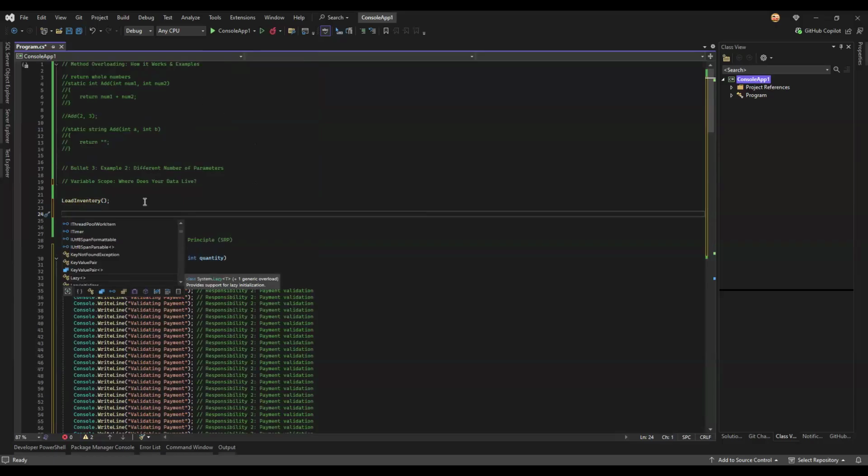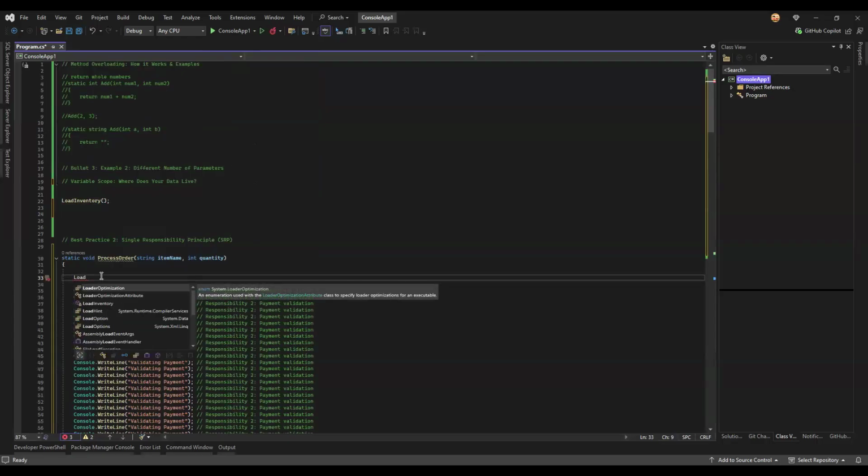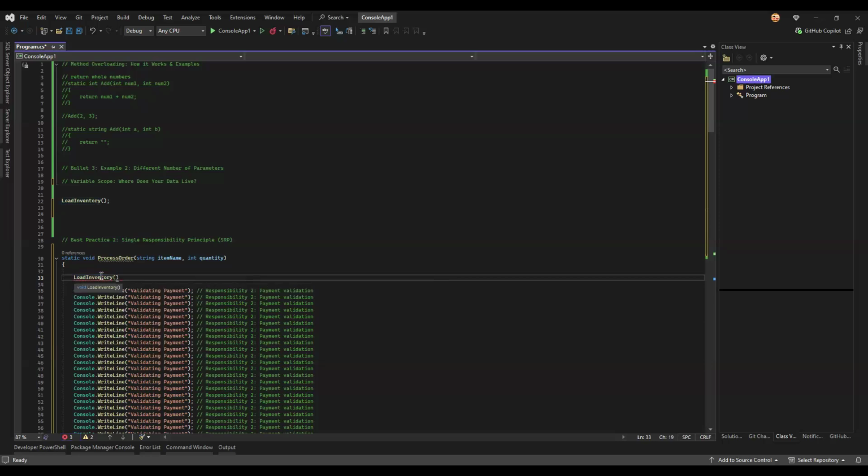Like this thing is doing so many things. What you are saying is we can have this load inventory, right? But even if we put all of them here, it's still having different responsibilities. Do you get? Yes. Don't worry, you might not get it yet. It's when we go into OOP, object-oriented programming, that you really appreciate this a lot. Okay, yes sir, all right, thank you.